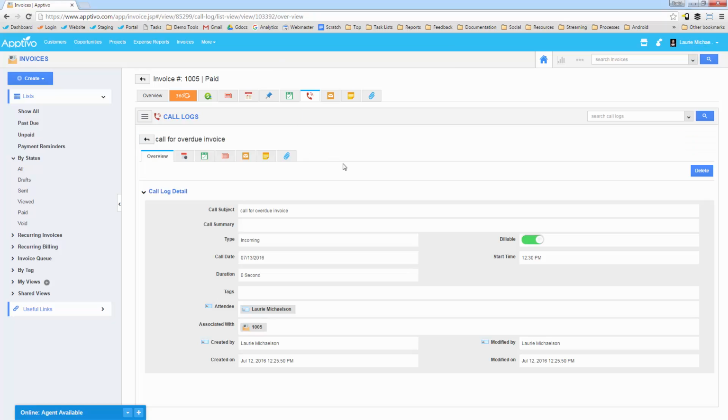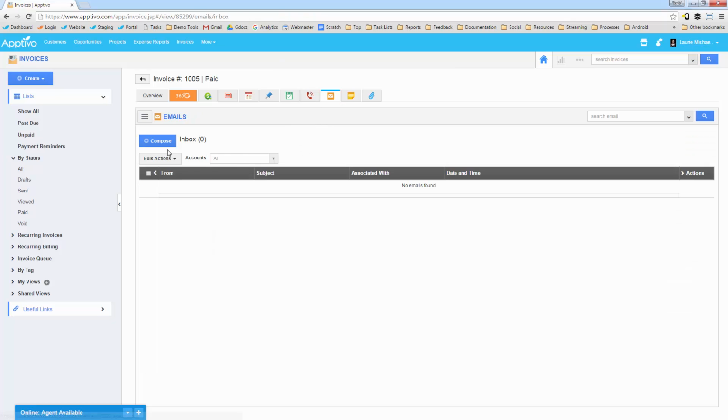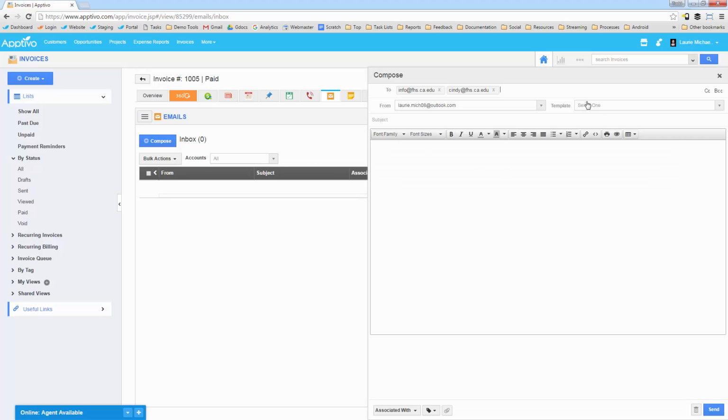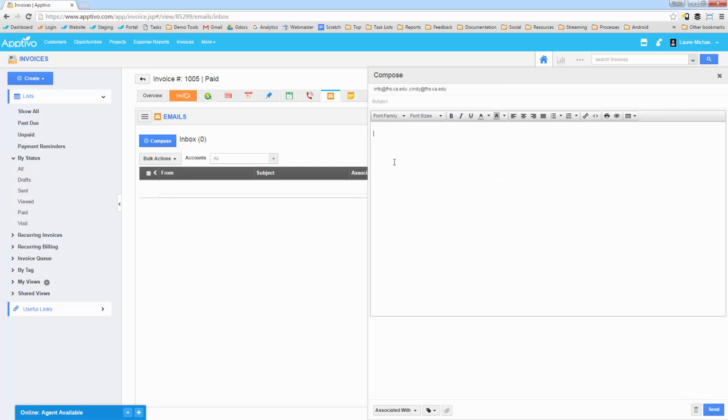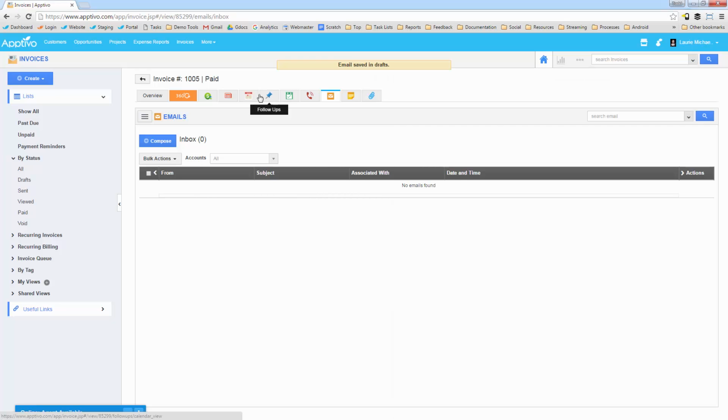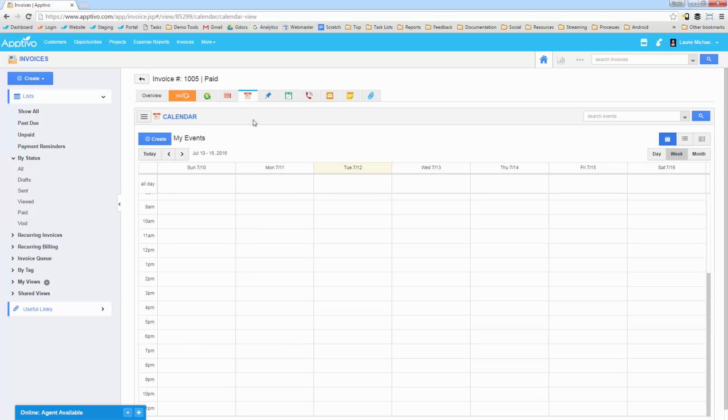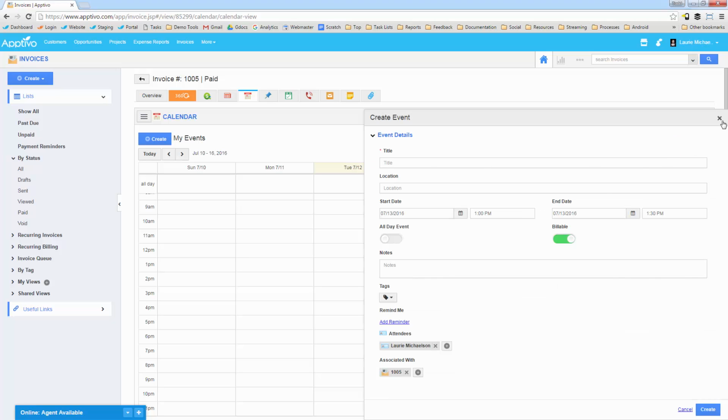So it's just a way for you to capture every time you've attempted to contact them. And then maybe I choose to send an email follow-up. So using the email integration right here, I can send a standard email message. We could program in templates and such. Or I could just put in a reminder, like maybe we got a hold of them and they asked me to call them back tomorrow at 2 p.m. So I could use the calendar feature. I clicked 1 p.m., but we'll click 2 p.m. And I can just schedule in that call about the overdue invoice.